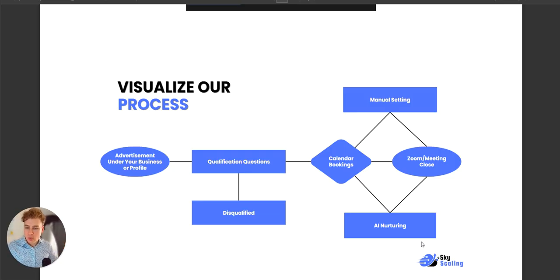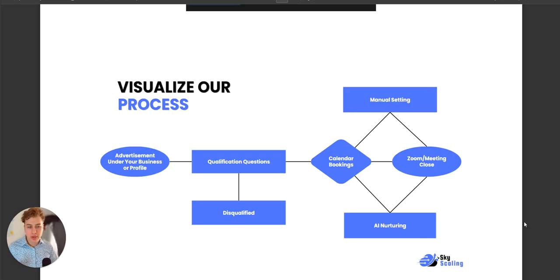On your calendar page, we have them watch a quick video so they can build intent and motivation to book a call. And if after 5 minutes, which is plenty of time for them to watch a video and book a call, they haven't booked a meeting, they get a text message on their phone from your AI that's going to try to engage in a conversation with them and get them to book a call.